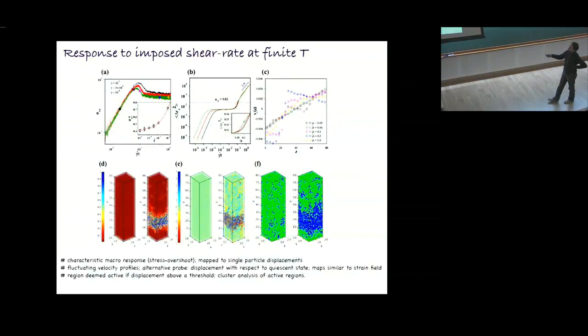This is again some average behavior. What we then try to do is to spatially resolve this mean square displacement or mobility. You see at some initial state, and at a later time, at a later strain, there are regions which are more mobile than other regions. This is this kind of shear bands that you had seen in experiments. This mean square displacement, an equivalent description is strain. We do a map from this mean square displacement to a sort of a binary map, where we say that a particle is active if it has crossed a certain value of this mean square displacement, basically where the cage is broken. The blue regions are which are active, and green regions which are stuck. We look at how this fraction of these blue regions are evolving as a function of time.